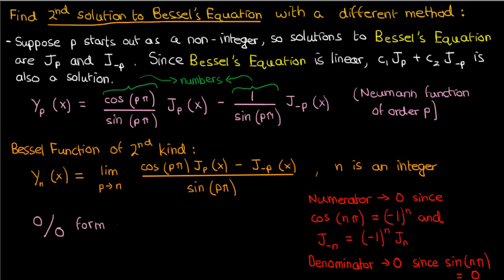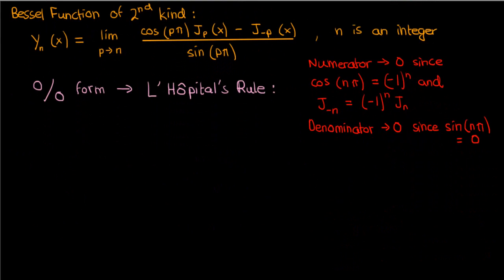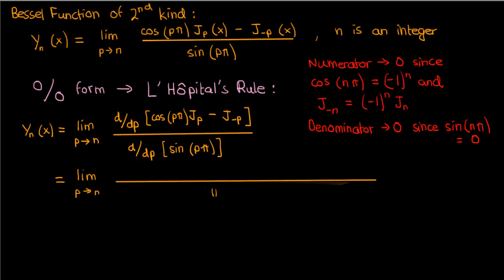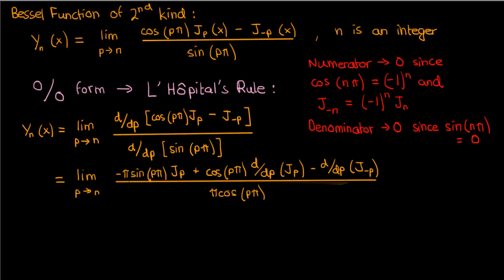Since we have an indeterminate form for our limit, what we can do is use L'Hopital's rule, also known as L'Hospital's rule for the English-only plebeians. So we'll take the numerator and denominator and differentiate them individually, but now with respect to p. We are not differentiating with respect to x because x is not the variable we're changing in the limit, it's p. If we take the derivative of the denominator, we'll just have pi times cosine p times pi. If we differentiate the numerator, we'll have to use the product rule on the first part, and just regular differentiation on the second part. Now things should be better because we can directly replace p by n and end up with an answer that isn't undefined or undetermined.